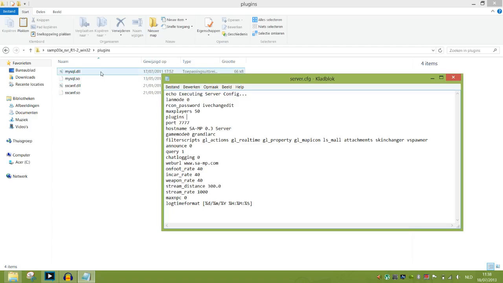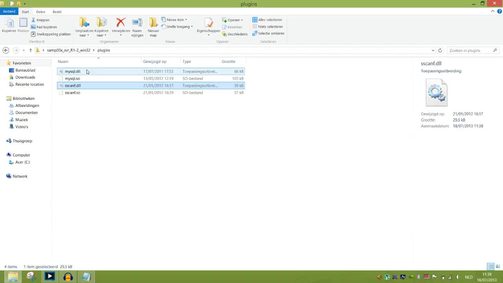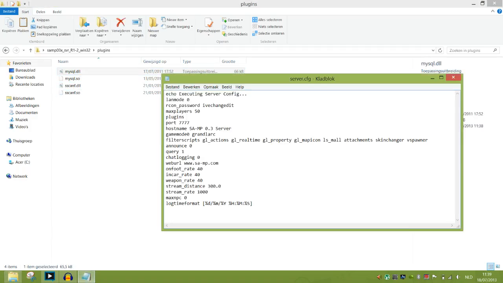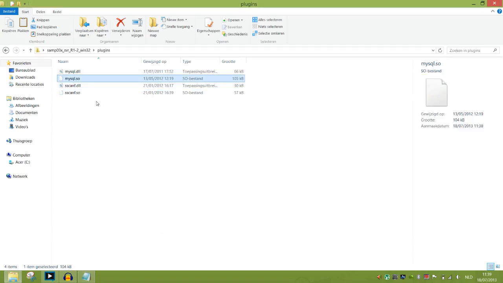So if you use Windows, like my operating system, you use DLL files, dynamic link libraries, for your SA-MP server. If you use a Linux operating system, you have to use the .so files.